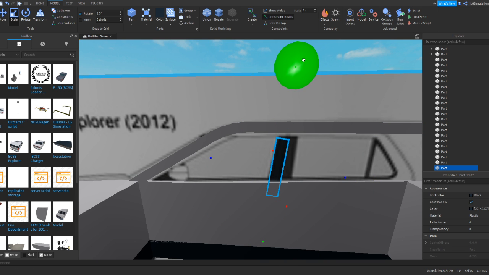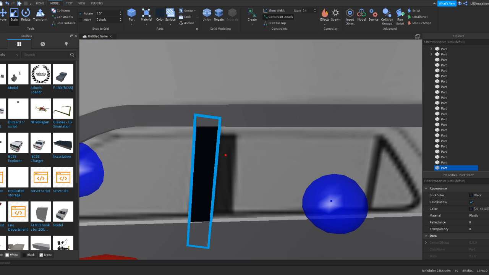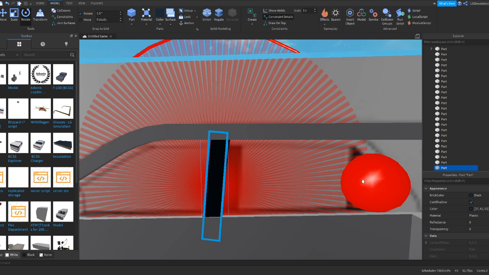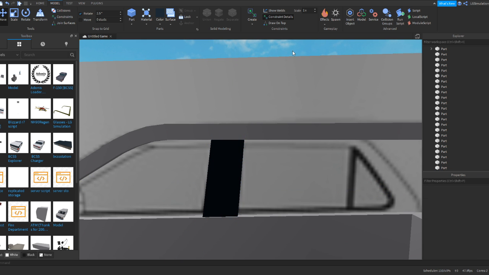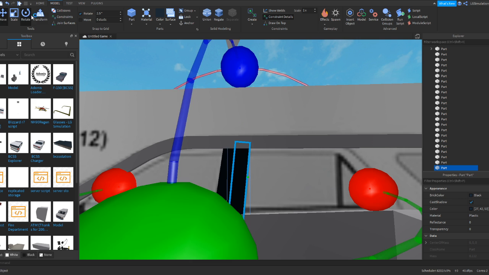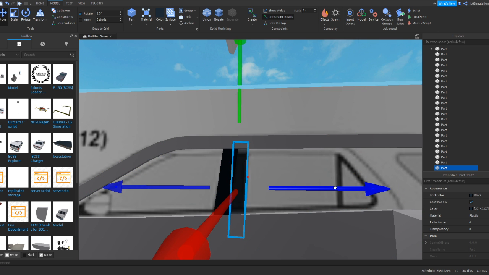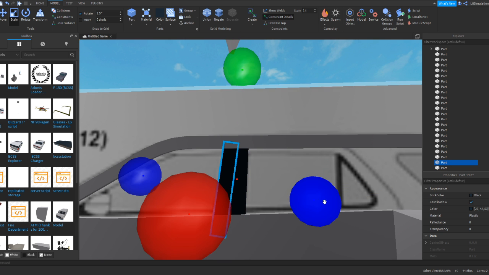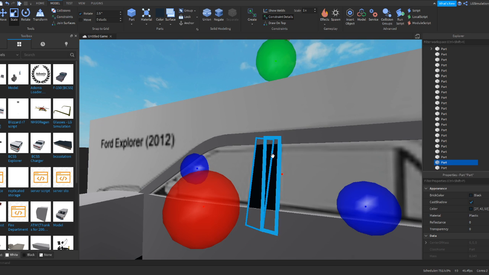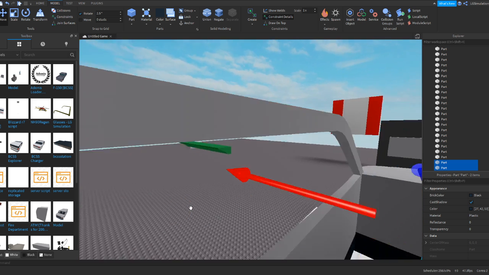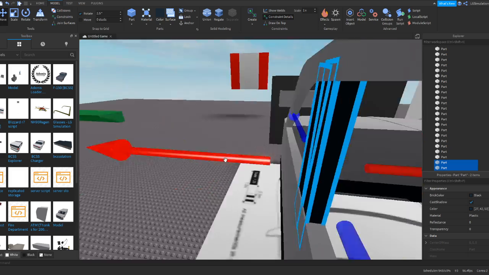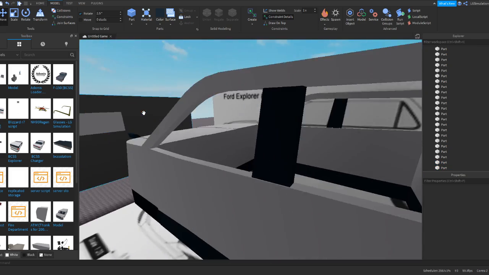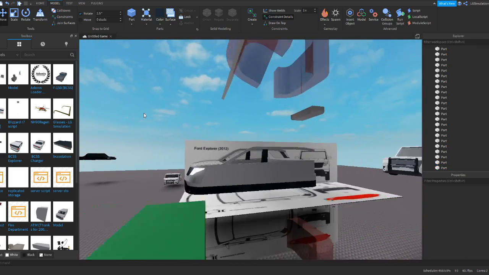So yeah, you do that. And then this part here will always be a bit less rotated towards the left. So just do it like that. Or you can even do it a bit less like that. I always do it a bit less because, in my opinion, it looks better. So now you've got this black part here. Take it and make sure it's got the same amount there. Yeah, that looks about right. And then now you've got this part here.